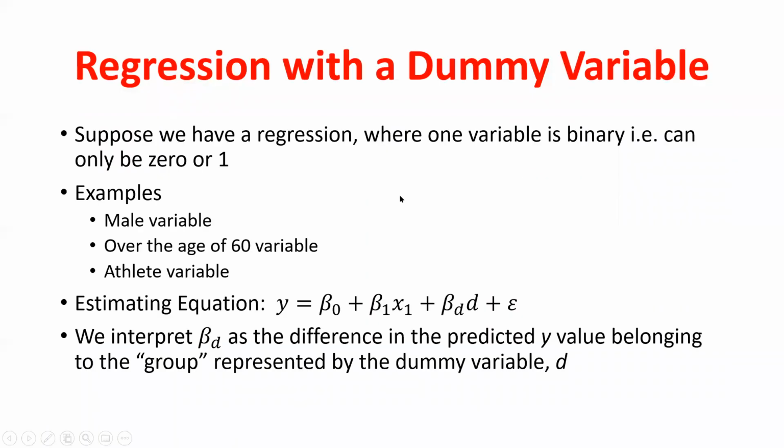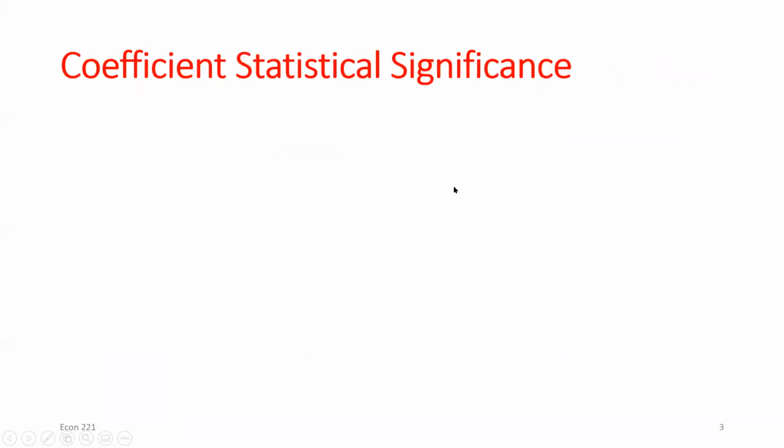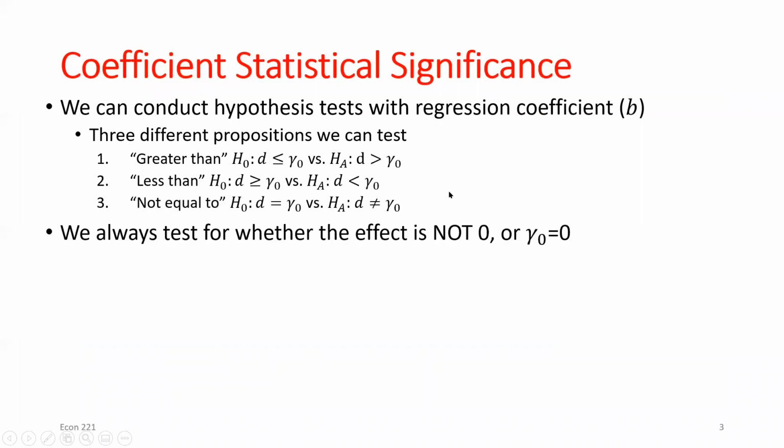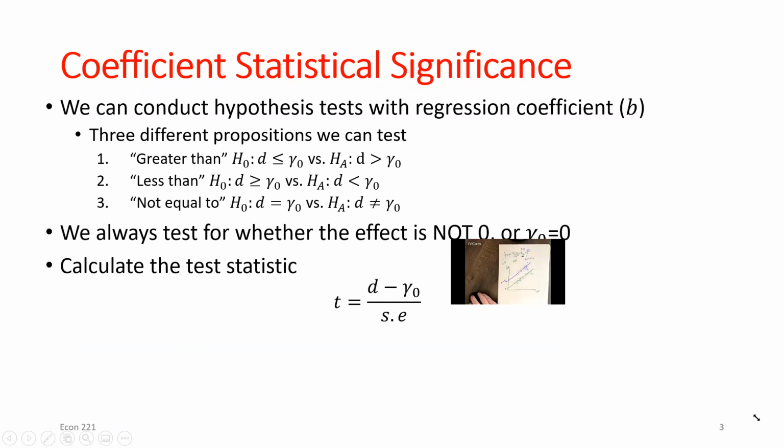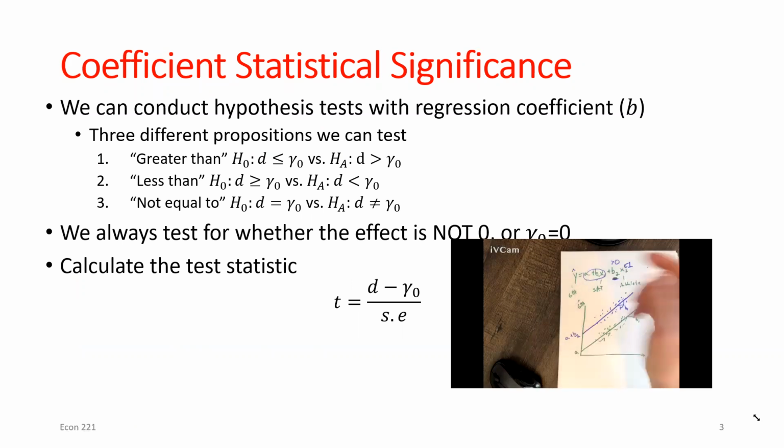So we've already talked about how we interpret it. It's basically just the additional effect of belonging to whatever that group is. This slide we won't spend a lot of time on. It's basically the exact same thing we had before. Here, I was just using D to represent the coefficient on the dummy variable. But like I said earlier, we could also just write out that variable like we typically would. Then it's the same thing as before.